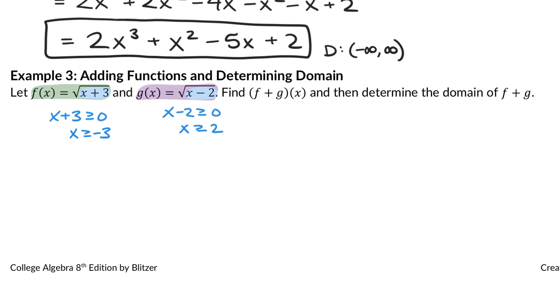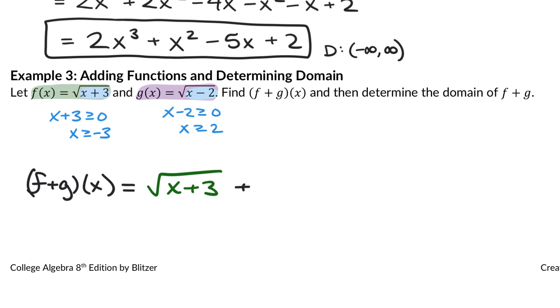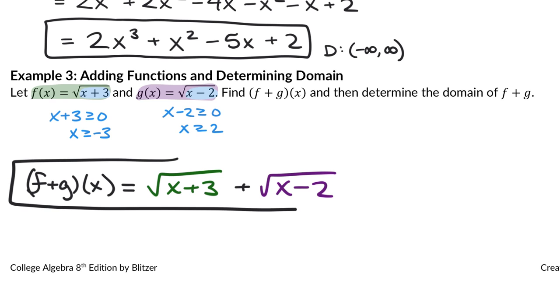If we take these two functions and add them together, f plus g of x means we are just taking the functions and adding them together. So we will have our f function, the square root of x plus 3, and we will add our g function, the square root of x minus 2. Now we think back to when we learned about radicals. You can only combine radicals if they have the same radicand. Do these have the same radicand, the stuff underneath the square root? They're not the same, yeah? That's where we stop. That's as simplified as we can get this.